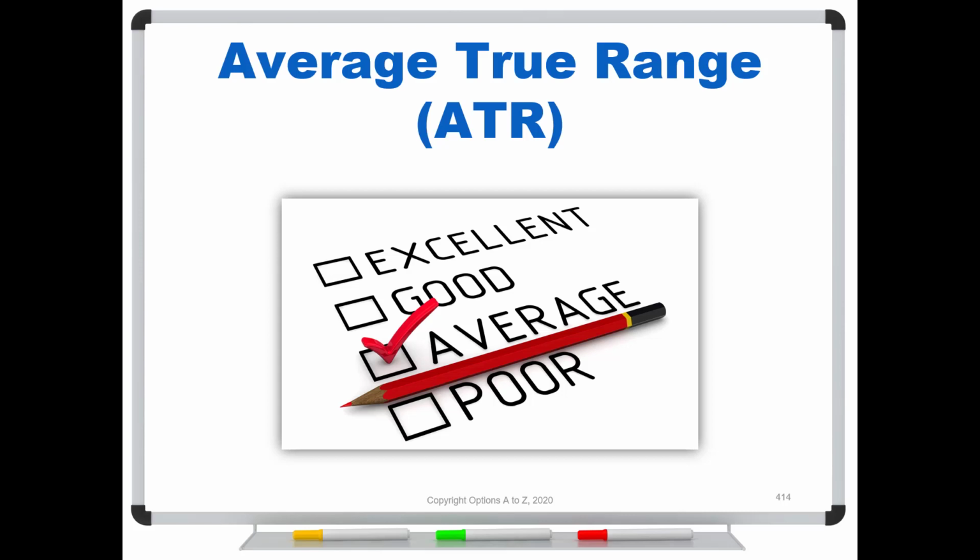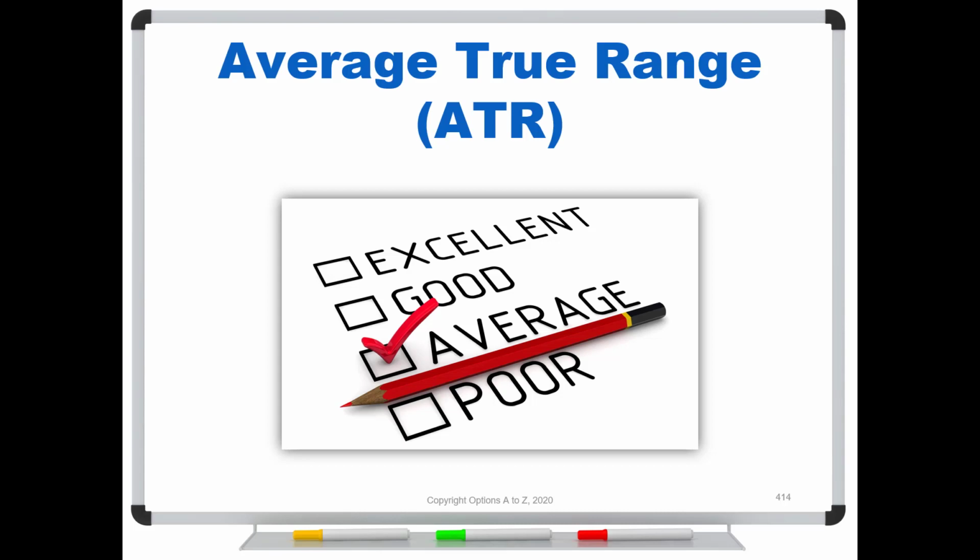Welcome, everyone. I've had a number of traders asking about the average true range, also known as the ATR. It's come up a lot just because of all the volatility in the market. The ATR is a different measure of volatility, a little bit different from the VIX. Sometimes traders use it as an alternative measure to the VIX, but there are some drawbacks. So you need to understand exactly what it is you're looking at if you're using the ATR.